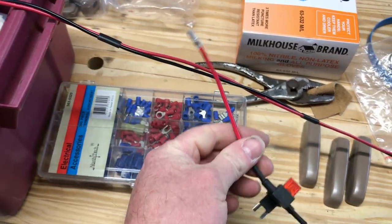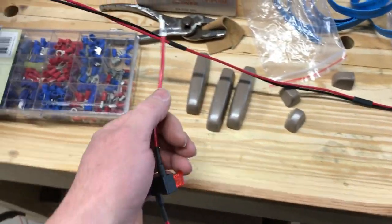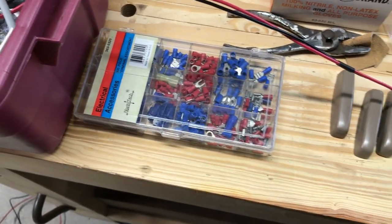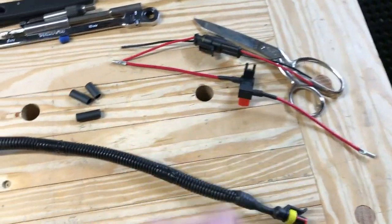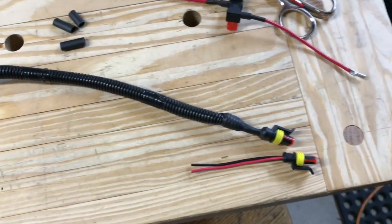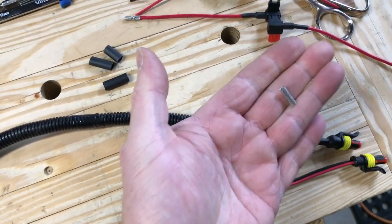Then eventually the red wire is going to meet up with this, and I think I've got some round type connectors, or whatever these are called, to do a chassis ground someplace. So that's the entire extent, really, of the wiring harness. I'll go out, figure out a total length, cut it, and splice it together.